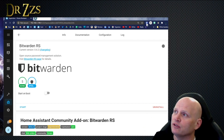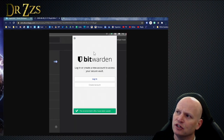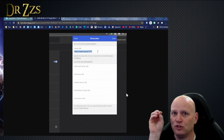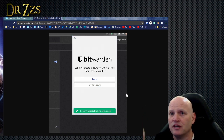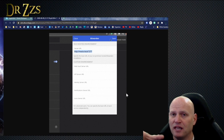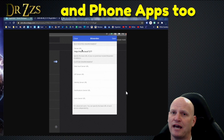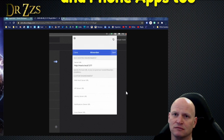You can also download and install the extension. You change this server URL to your DuckDNS URL. When you go to try and log into the extension, it will go to your house and it'll log into the Home Assistant add-on that you just made for Bitwarden. And you can do the same thing with the desktop apps for Windows, Mac, Linux.